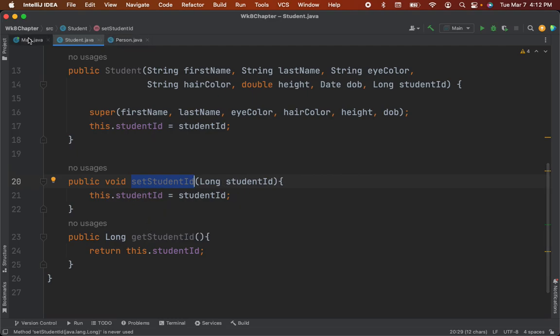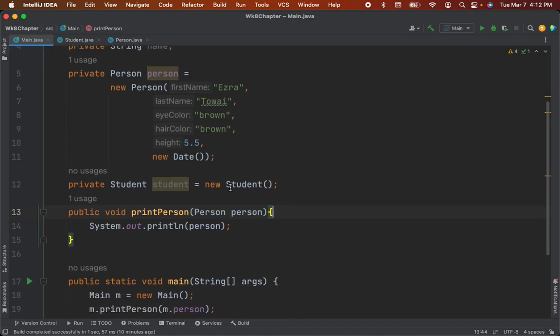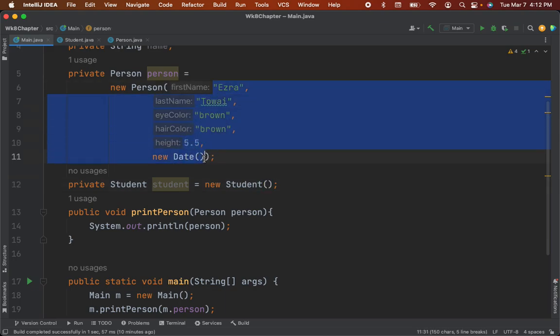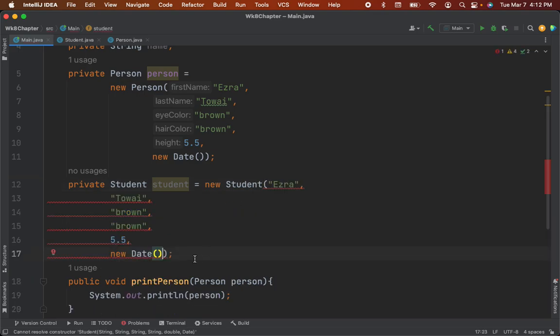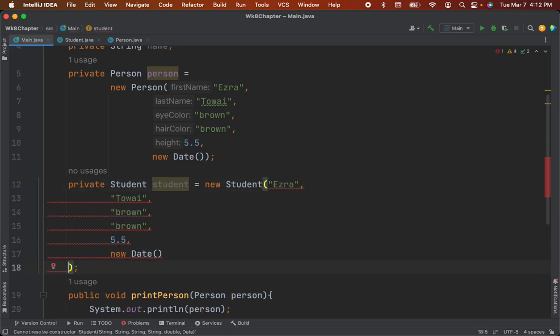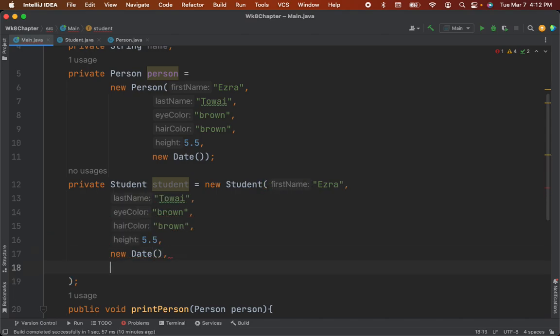All right, so let's go back to our main. I've got a student here, and I'm basically just going to copy this information here because I know that the method signature is pretty identical, except we need a student ID. And Ezra, what is your favorite student ID ever?